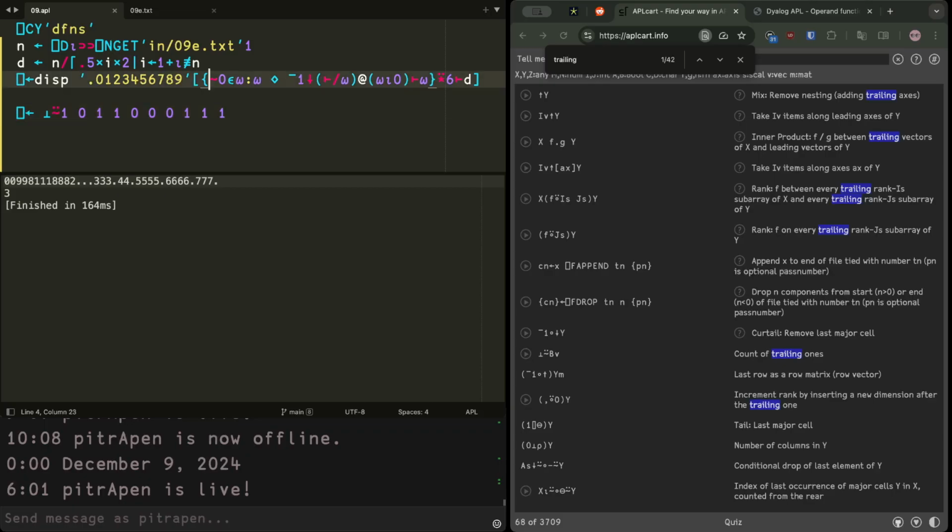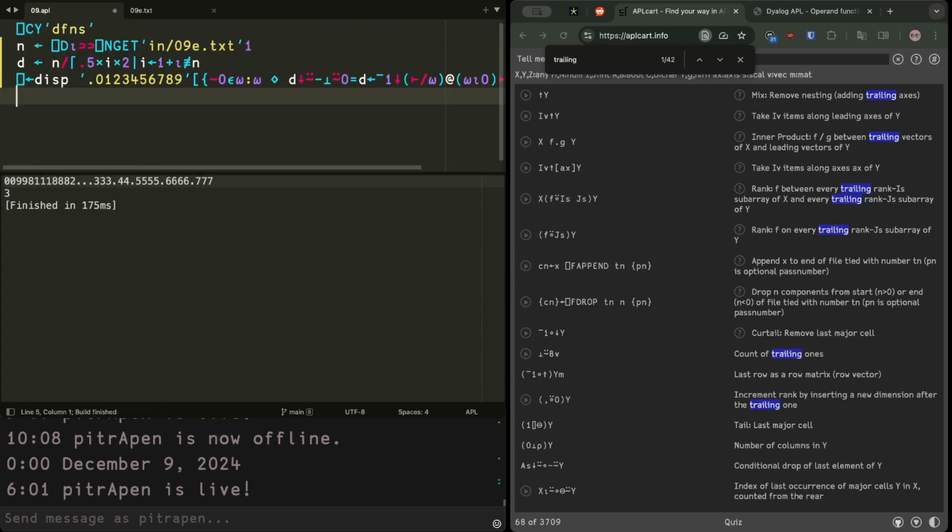So if I took the input, which in my case is this, that's the new D, all right. Then we check for zeros and we count the number of zeros at the end and we negate it and we drop this much from the data. So now, there you go, there's no trailing thing at the end.